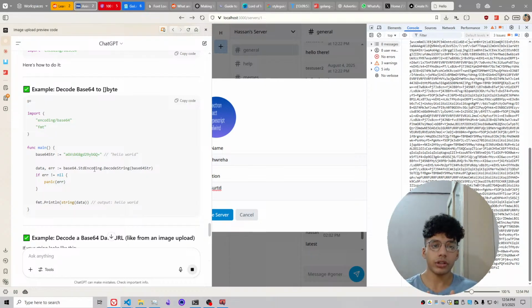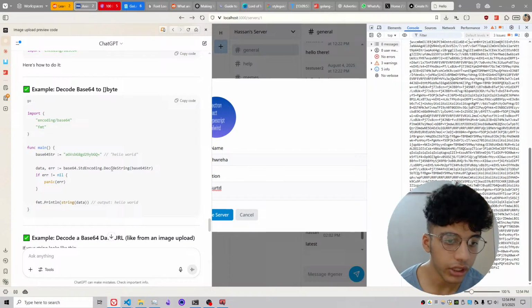And that's good enough for local storage on your machine, but obviously in production you want to use some sort of maybe an S3 bucket on some cloud service or something. You want to use that. So yeah, it just depends on where you're saving this, but for now I'm just going to store this on my machine. So we get the base64 package, we use std encoding, decode string, and this will give us the output.